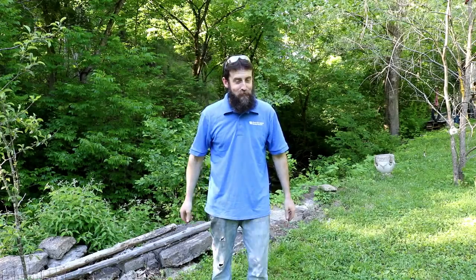Now this week we've been tasked with repairing a broken piece of farm equipment. A shaft was brought to me with some pretty severe damage on it. It's hard to find and it's expensive if you can, so we've been tasked to repair it. So I'm going to take you in the shop, show you what we got, and we'll try to fix it.